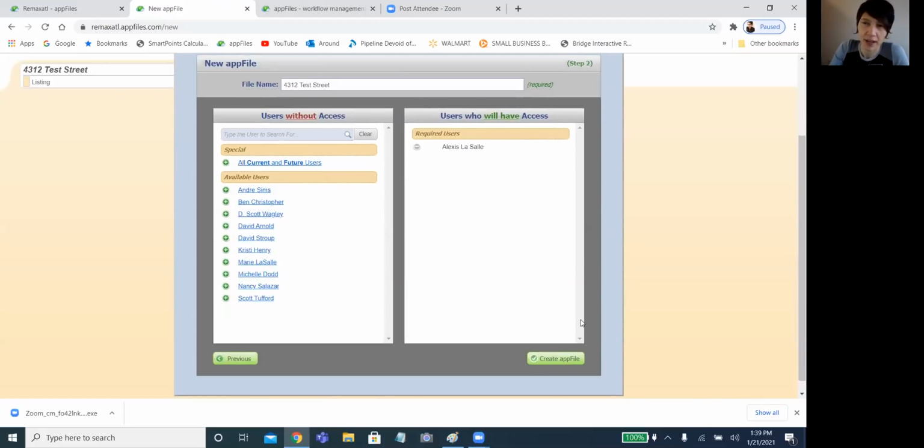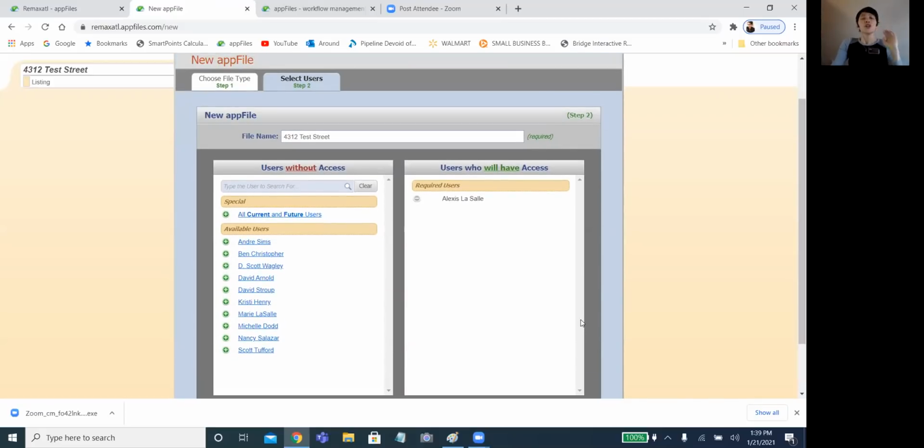Here's the other interesting thing that I quite like about using AppFiles. You can pick who your users are from the first screen. You'll see all of these users on my left-hand side are members of my organization of AppFiles. There are certain users who are always going to have access. Your administrative staff is always going to have access and it cannot be removed. But let's say for some reason you were going to be working with a particular agent on this file, you could always go through and just add them very quickly. And that way, when they logged in, they would see this file as part of their initial dashboard. Otherwise, they are not going to see your information.